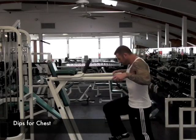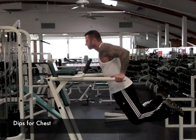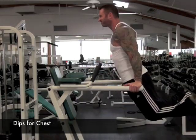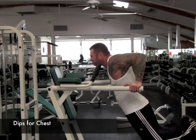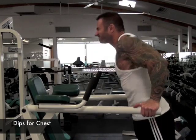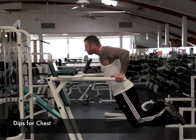Dips make a great multi-joint exercise for the chest or for the triceps, as long as you know how to do these exercises properly to target each muscle. When it comes to doing dips for chest, use a wider than shoulder-width grip on the dip bar. Be sure to bend your legs at the knees and push your legs back as far as possible — this turns your torso more horizontal and helps place greater emphasis on the chest. When you lower your body, allow your elbows to flare out to the sides. Stop when your upper arms are about parallel with the floor; going any lower will only stress the shoulder joints and won't add much to your chest growth. Be sure to focus on contracting your pecs as you press up and flex them hard at the top without locking out your arms.